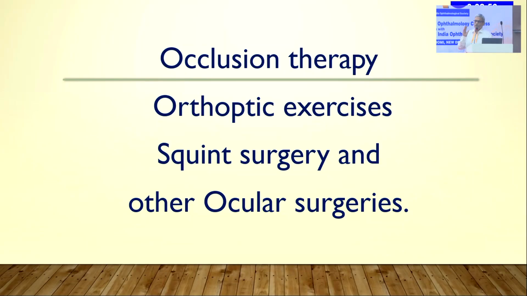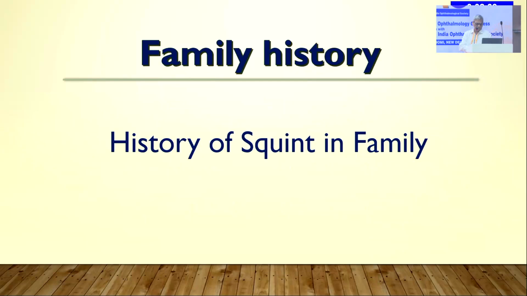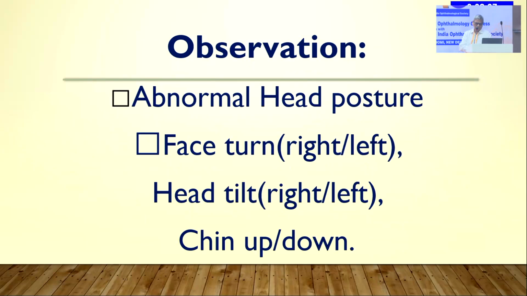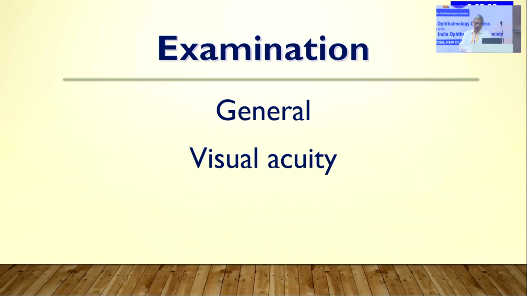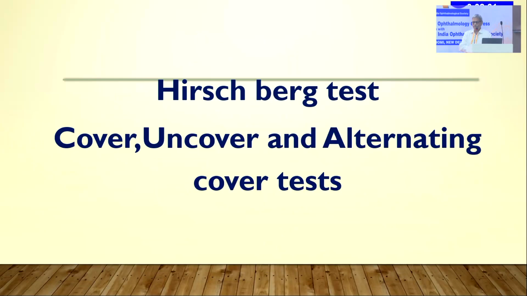You have understood? Always see the family members. Suppose surgery is done, see the family members. Family members may be having squint, you do not know, and they might have done surgery for him. The surgery may be successful or not, we do not know. That's why always remember, when you examine a person with squint, always examine the family members. Family history. I already told you, 8 postures and all. Remember? Facial symmetry, ptosis. Examinations, never forget visual acuity. Never forget visual acuity, I told you.